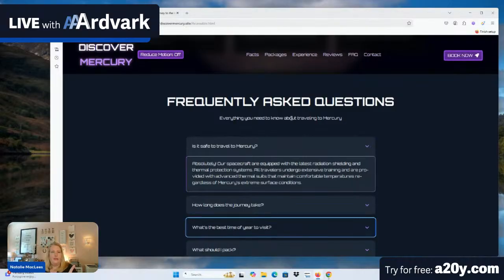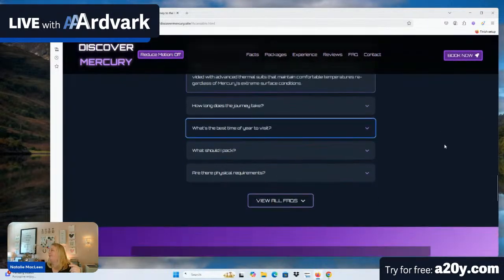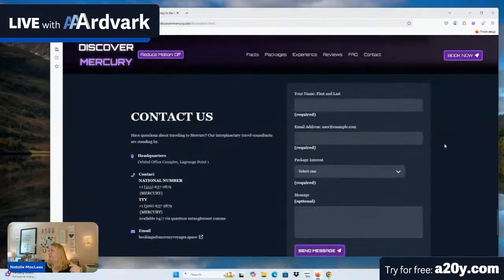Let's go ahead and take a look at that form that we were working with earlier and compare our experience of filling in this form with the experience of, well, we didn't really fill it in, but the experience of interacting with the form that was on the original AI generated version of the page. Frequently asked questions. All right. Your name.